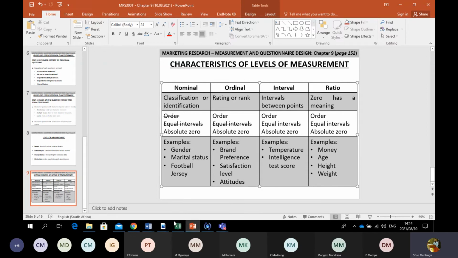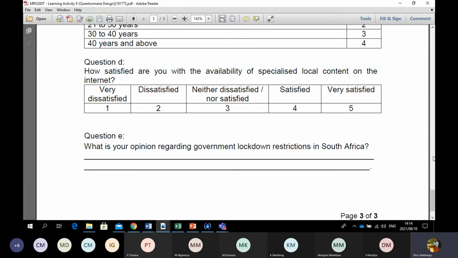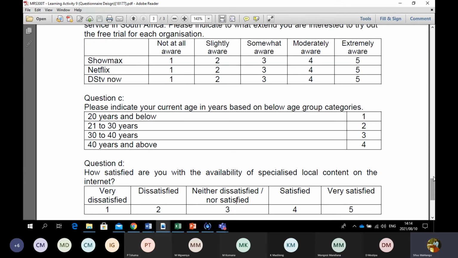For example, like the ones that we did here. This becomes a nominal data because we put them in categories. But if it was open-ended to say how old are you and then they put their age there, then it's not categories, it's no longer nominal data, it becomes a ratio data because they will enter their age and so on. So it's quite challenging to understand this.